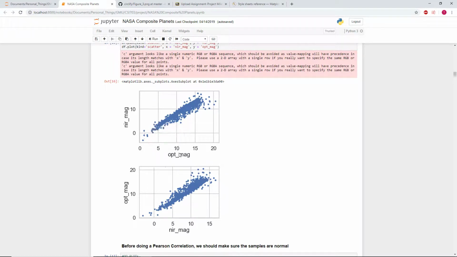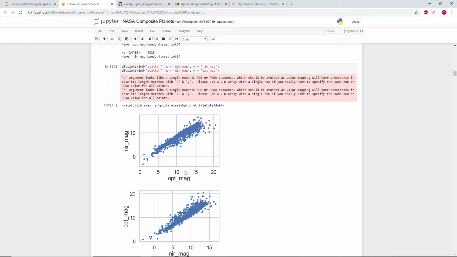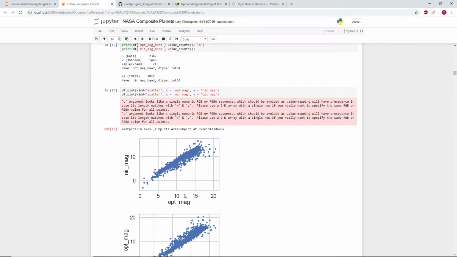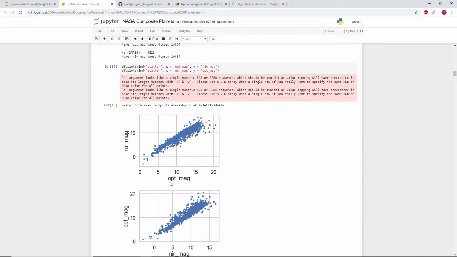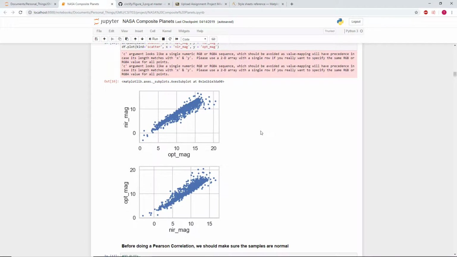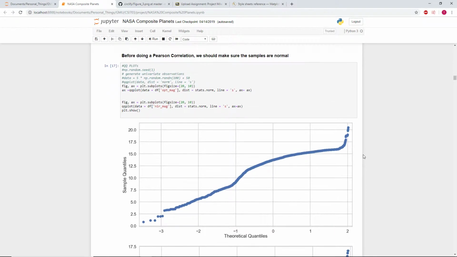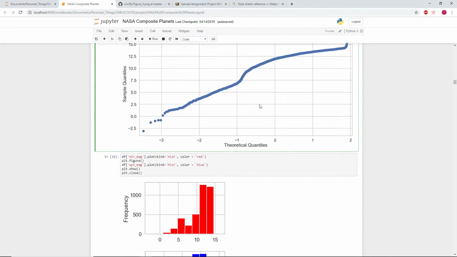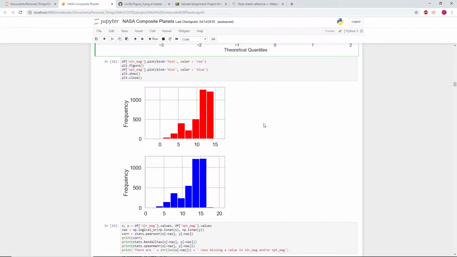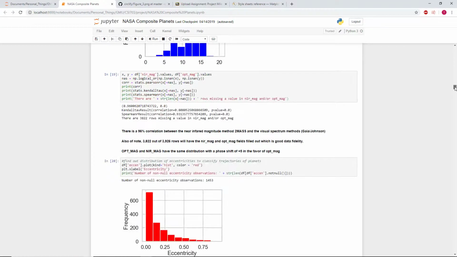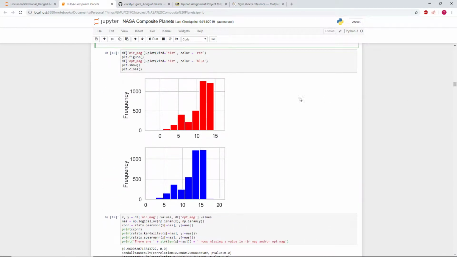So getting straight into data, I decided to do some just basic exploratory data analysis. This is based on magnitude, the two different types of luminosity. There's optical magnitude, and then this is near infrared, NIR magnitude. It seems like they're pretty heavily correlated. Going on, I did a little Pearson. This is nothing much, so I'm going to skip on here. You can see this notebook is pretty big, so I'm going to kind of get through this.